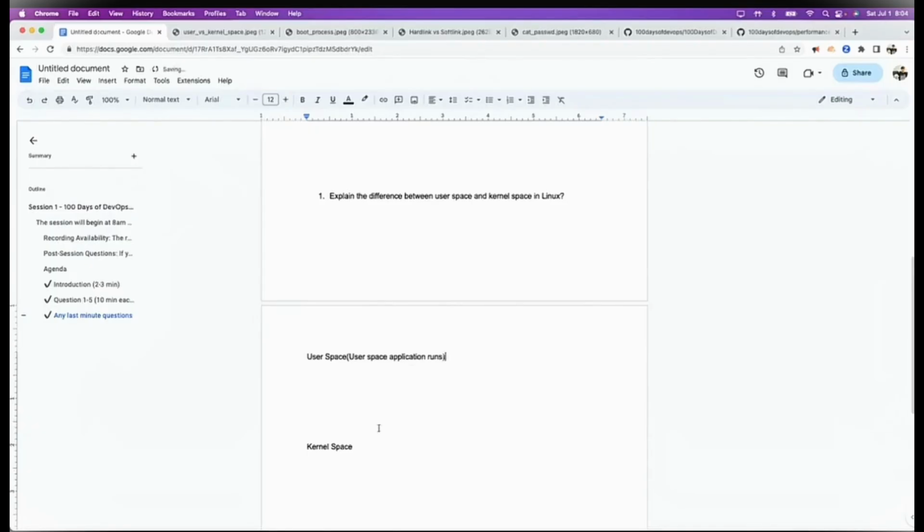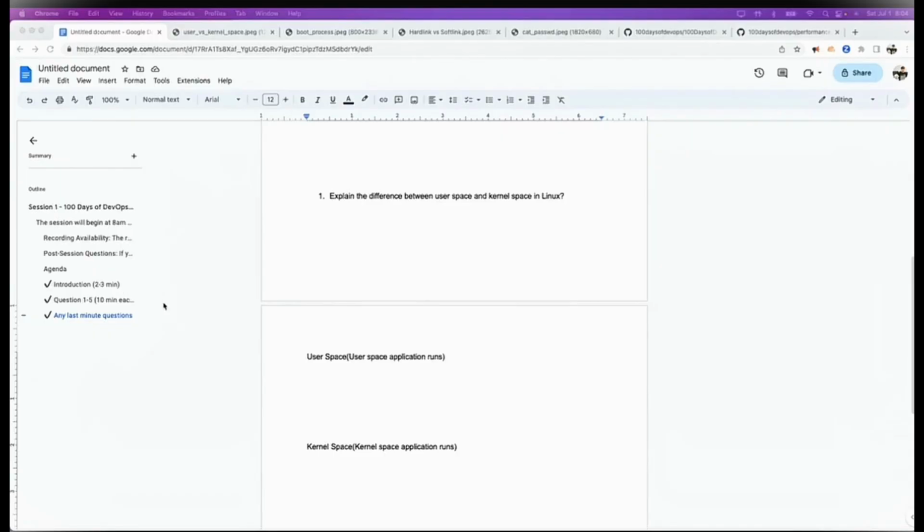And then there is kernel space where all the kernel applications run. For example, like you have mentioned, all the RAM management, your IO process management, all those happen in the kernel space.